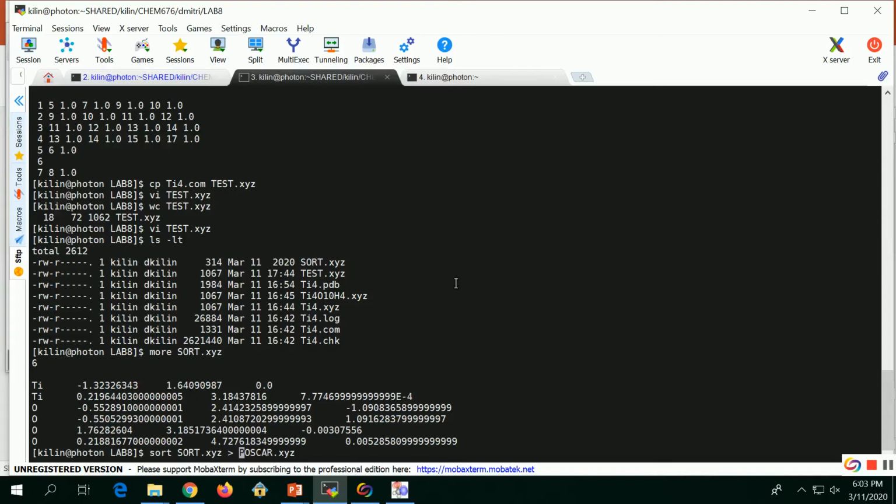Last software was written by people who like when everything is organized, and they mandate that all atoms are arranged alphabetically. So all carbons first, all oxygens second, and this sort command helps to do it.